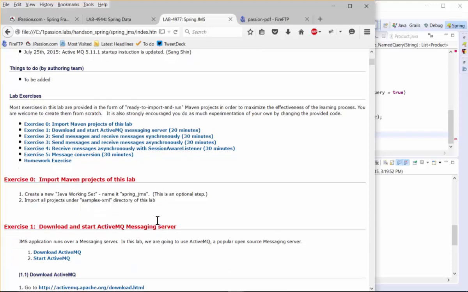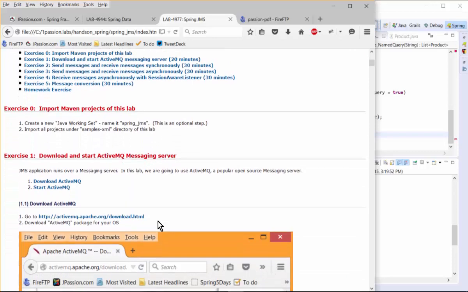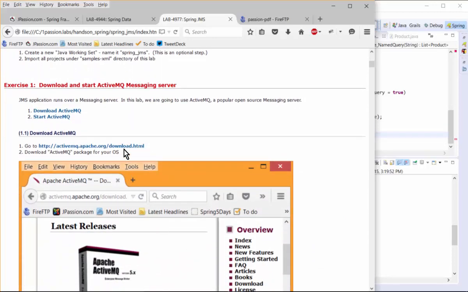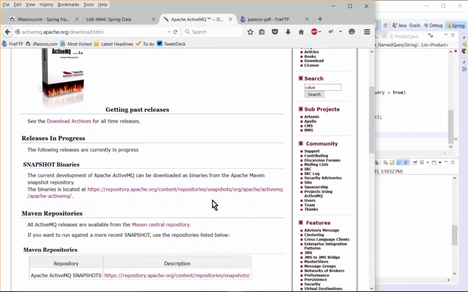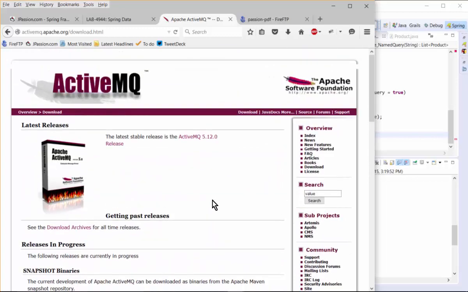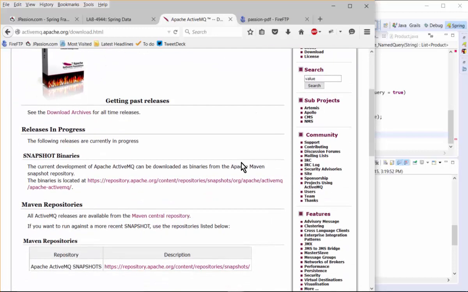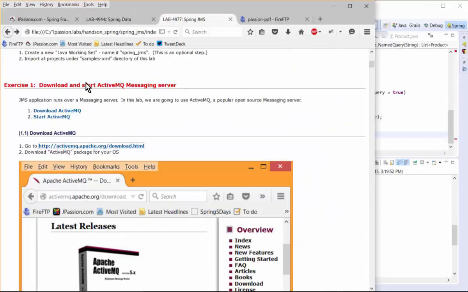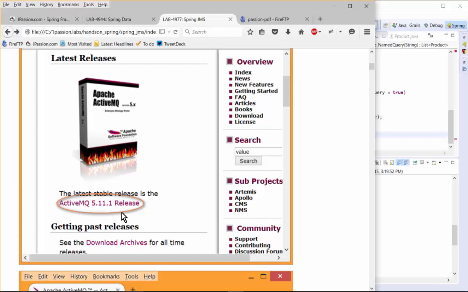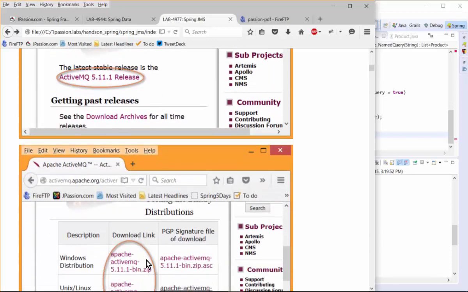Alright, so let's go to exercise 1. So download ActiveMQ. If you go to the download site of ActiveMQ, yeah, so here you go. Download. I should actually go to this page.